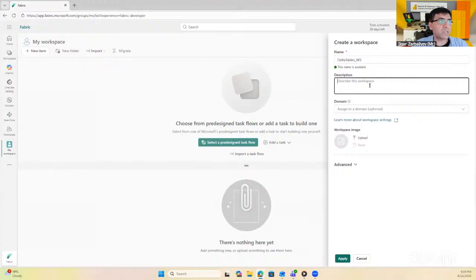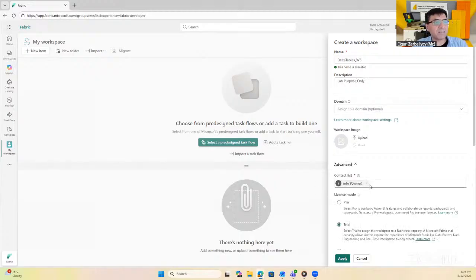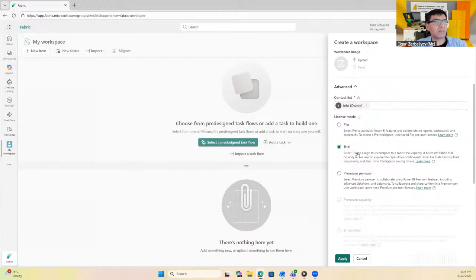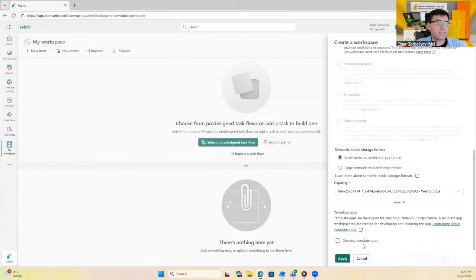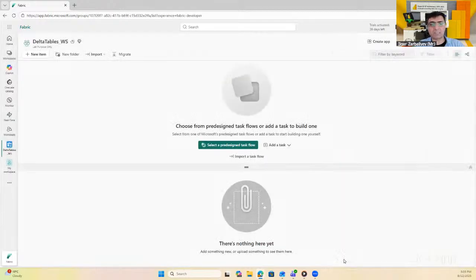And for description, we can enter like lab purpose only. Under the advanced section, we have to be sure that the trial version is selected and say apply. Thus, we complete creating a new workspace, and we are inside of the newly created delta tables underscore WS workspace.